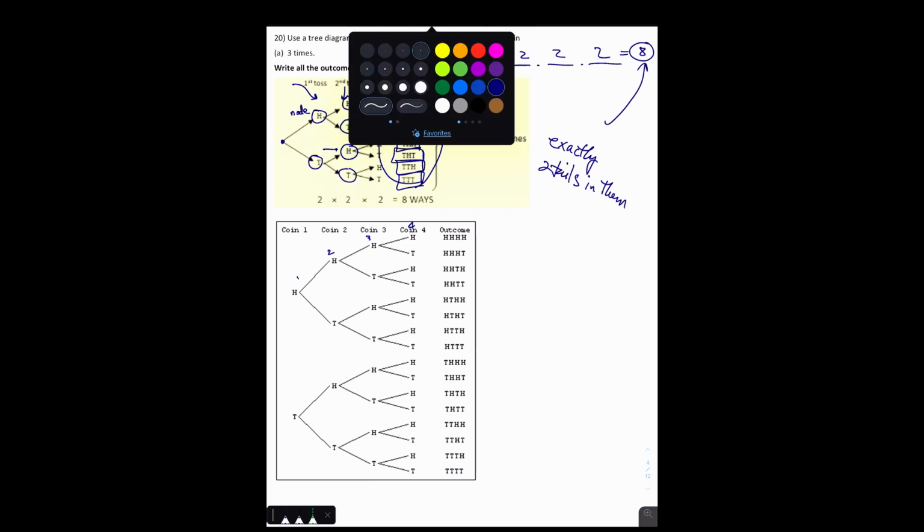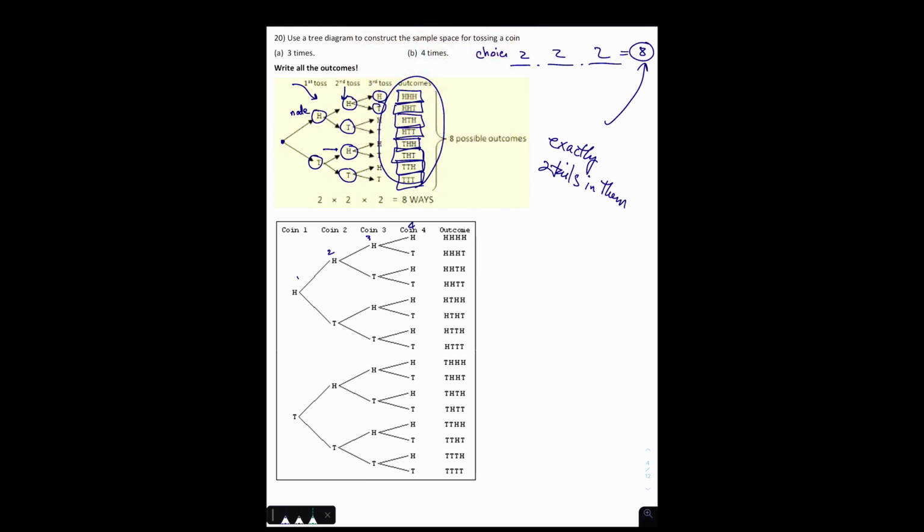then you can just simply say, okay, I can count, since I have all the outcomes, this one has 2 tails in it, this one has 2 of them, this one has 2 of them, and so there's only 3 outcomes that have exactly 2 tails in them. And this 3 is going to be very important in questions that have to do with probabilities. And the same way here.